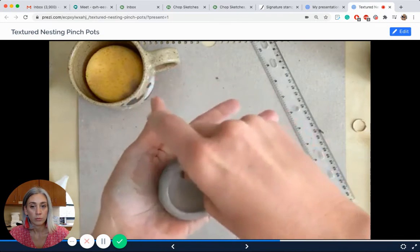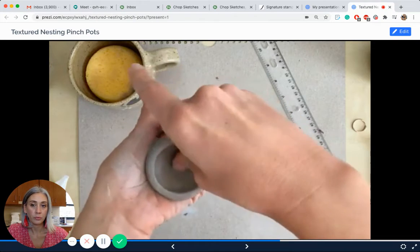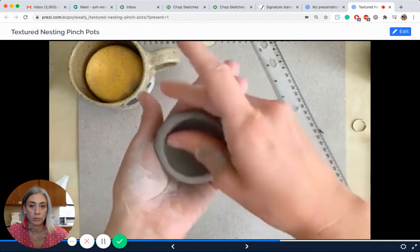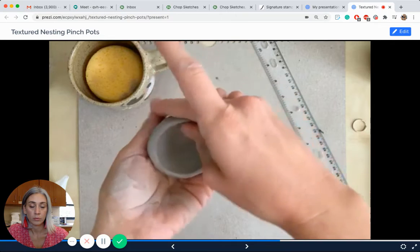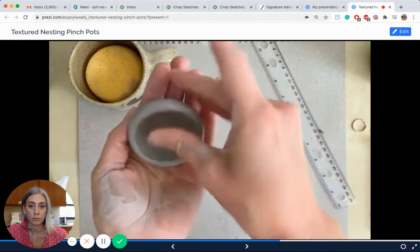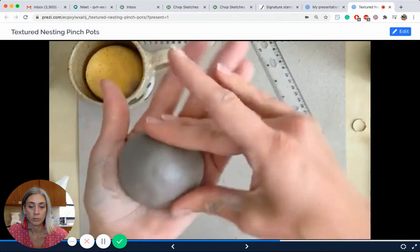You want to be careful not to add too much. It'll get very slippery and sticky very quickly. So you want to add just a little bit at a time to make sure that you're smoothing out that lip. So you can see I'm just smoothing. As I get further and further along, I'll make sure that I'm smoothing the exterior as well.